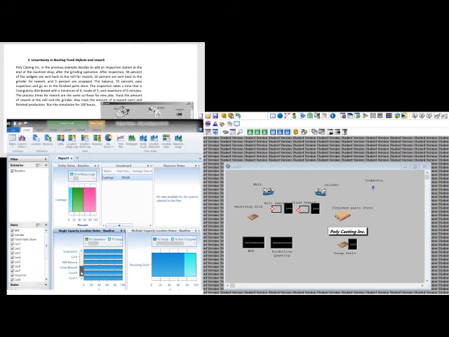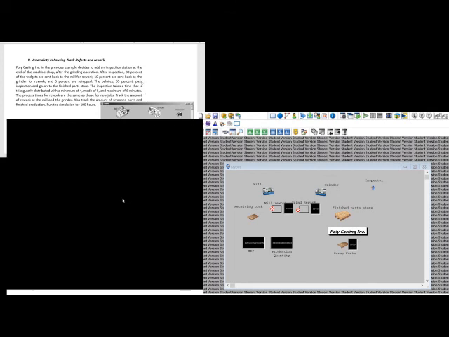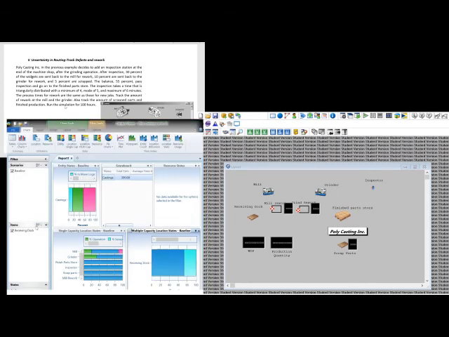Yung ibang location, actually hindi naman natin kailangan yung ibang location kasi mga titles lang yan. So, yan. Ayan. So, ito lang yung mga essential. Ayan. So, ito yung mga capacity. So, most of the time naka-set up. Tapos, you can also see here yung receiving dock.